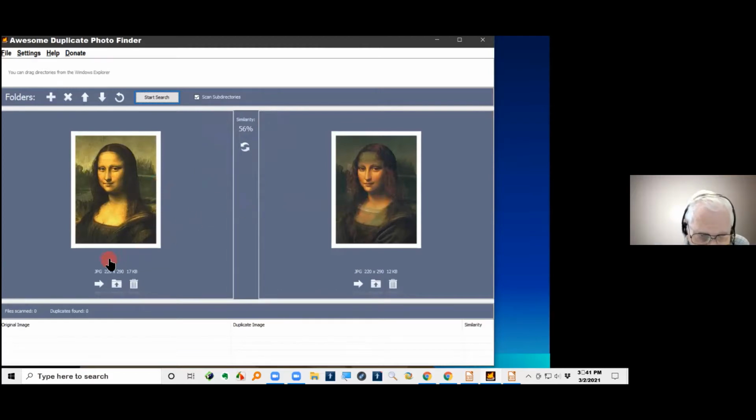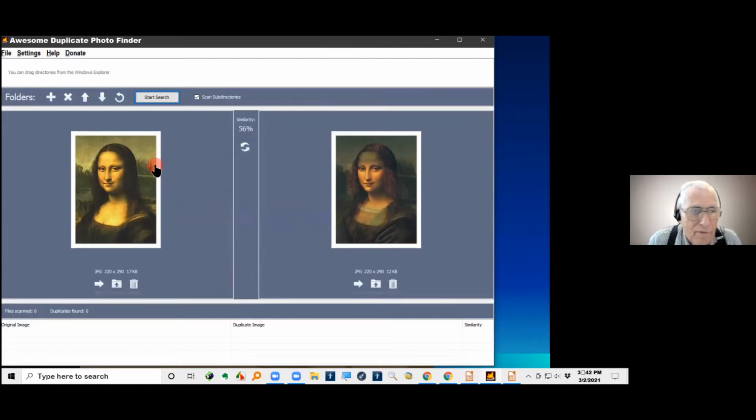Down below here is information about it. This is a JPEG. It's 17 kilobytes, and there are the dimensions of it, the number of pixels, etc. Over here is another JPEG, with the size of it, and this is only 12 kilobytes. Now, the fact that this one has more kilobytes means it's probably got more. It's a larger file, but it's more accurate. So even though they look like the same picture, this one on the left is probably the more accurate one. We'll see that more in examples here in just a second.